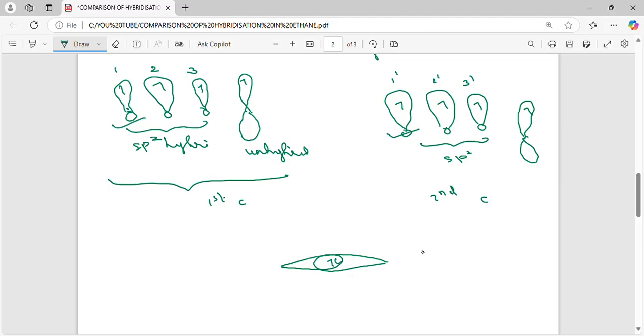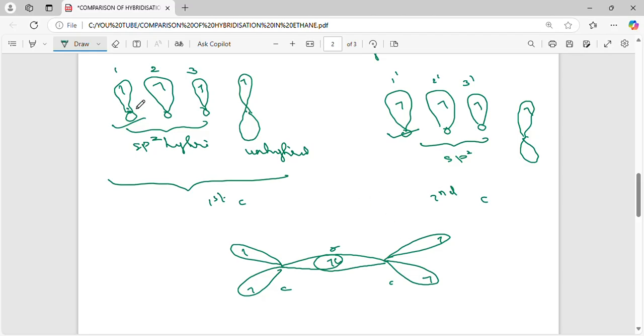There is another electron, so it undergoes pairing and gives a sigma bond. So one orbital overlapping is done. I'm talking about the carbon atom. Next, for each carbon, out of 3 hybridized orbitals, 1 is being used. 2 are remaining: this is 2 and this is 3, hybridized orbital number 2 and hybridized orbital number 3. Similarly, this is 2 dash and 3 dash for the second carbon.